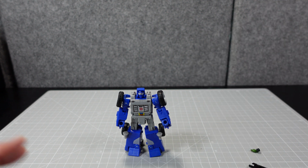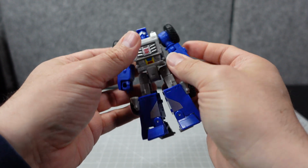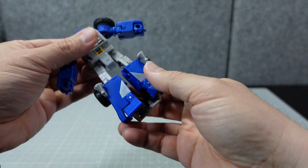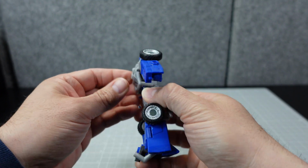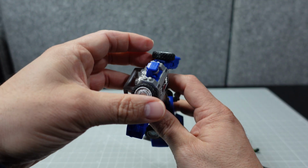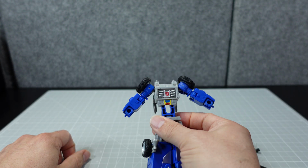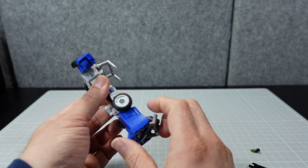All right, so let's go on ahead and transform him. So, first thing we want to do is we're going to straighten these arms out like that, and then pull them out to the side, and we're going to open up this. So if you look here, you just pull this out, and then we're going to take this. Make sure his head is nice and straight, because you're just going to pull up his torso just like that. And that'll pretty much do it for that part.